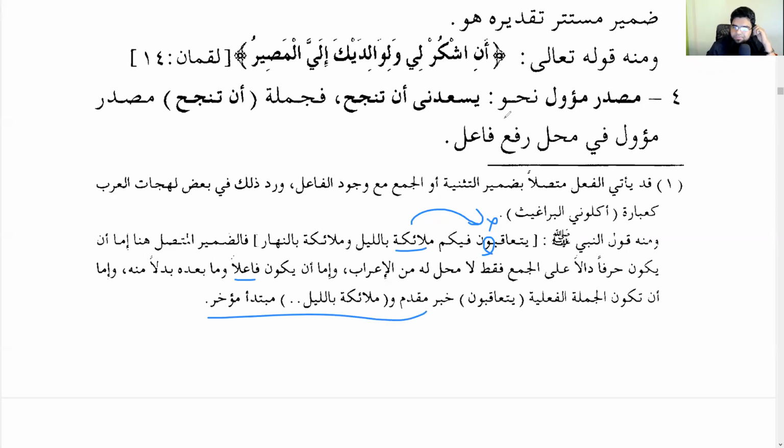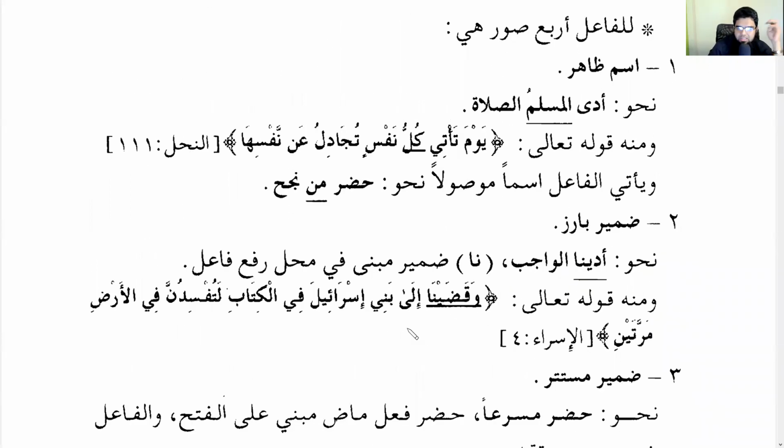So it says to do this, to justify this يتعاقبون. He says, wow, there's no position in i'rab, that it's not the file. That is one way to do it. Another way is this is the mubtada, and it should have come before, and this is the khabar of it. Or another way was this is the file and this is the badal malaika, because two files cannot be there in a sentence. But that is in this hadith and some dialects also.